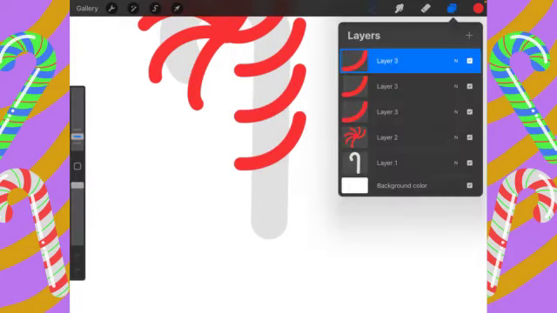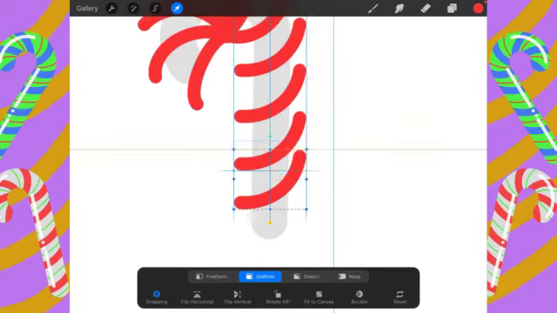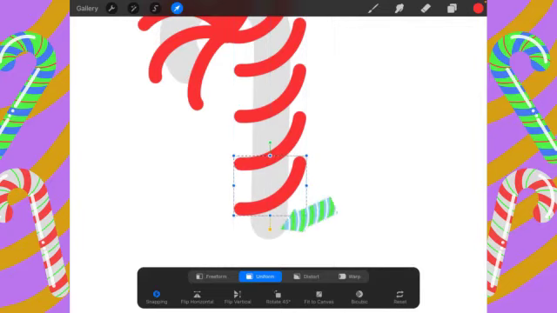Do that again, and move down. And we want to make sure that the stripe does not hit the end of the candy cane here, because the other end of the candy cane already has the red stripe covering it.